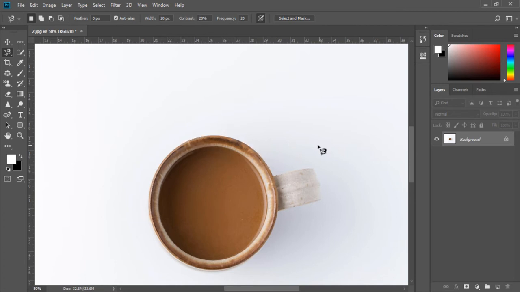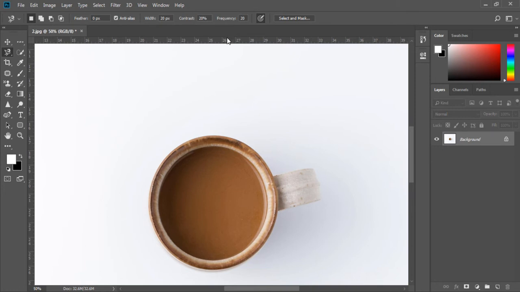Okay, if I try again to make a selection, if I click and drag my mouse a little bit away from the edges, you can see it is not selecting the edges. So how can I fix that? We need to use the control options above. We have the same tools as we did previously, but we also have another control option that we need to use. Now we will talk about width, contrast and frequency options.